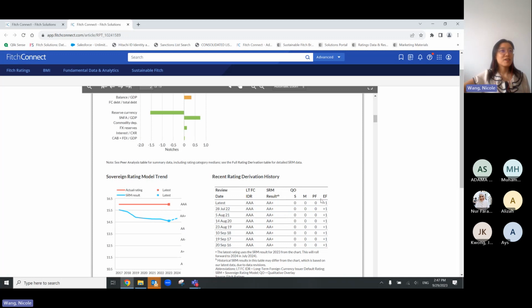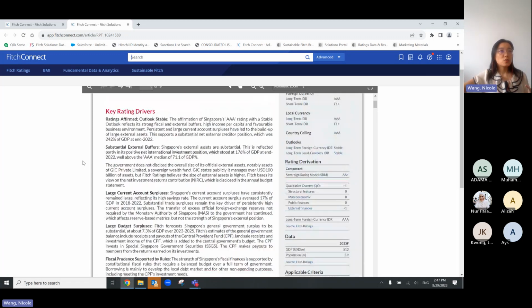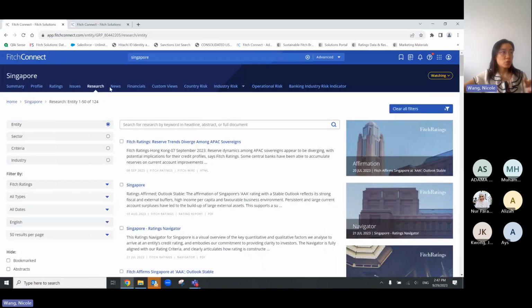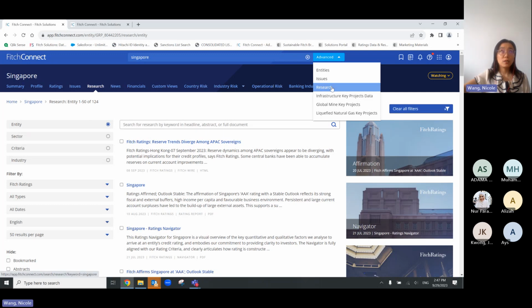Yeah, it will be done somewhere else. That's a good question. So I'm showing you the sovereign part under this sovereign Singapore. I'm just showing you different tabs to let you know where to find the financial data, how to create a custom view. But you mentioned the example of UAE Islamic banks, right? So we can do that from the other place. So you see that, we have this advanced on the top. You can click, you want to find a research or entities, the issuers report, like the Singapore issuer report I show you.